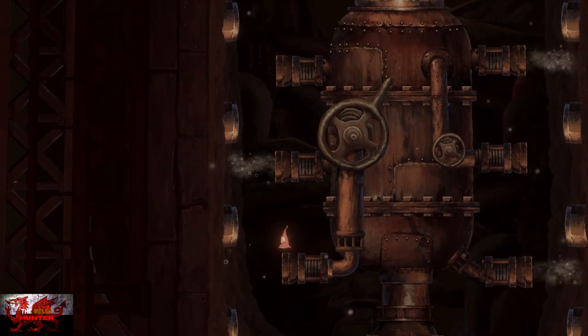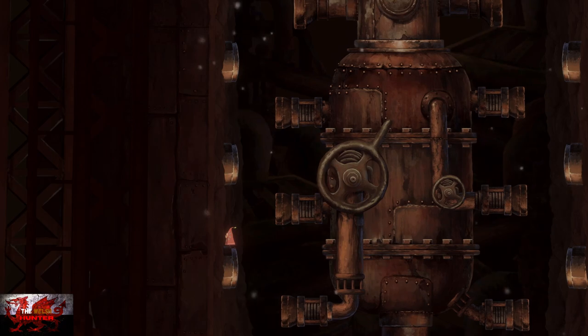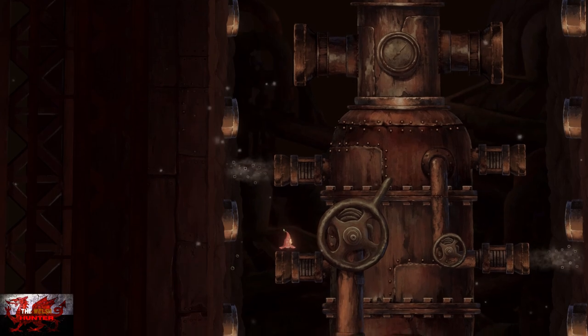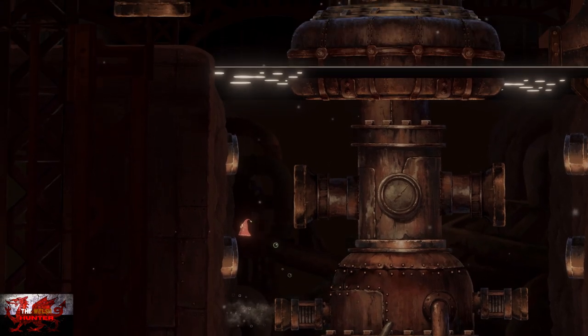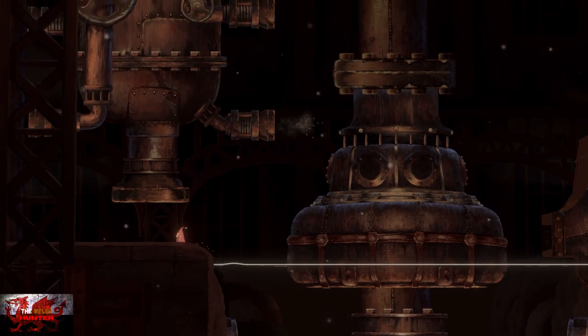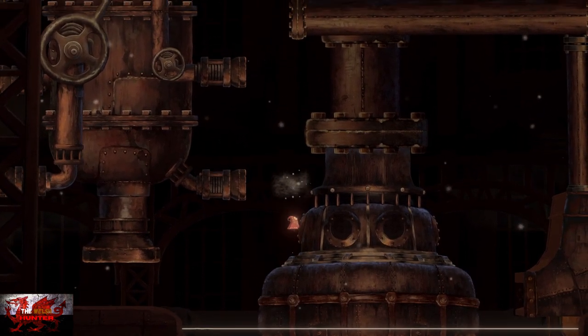So again, just do the same thing. Just jump all the way up, avoiding the sucky sucky pipes. And the same thing again, we're going to jump up to the right and once again just time it so we get all the way up to the top.